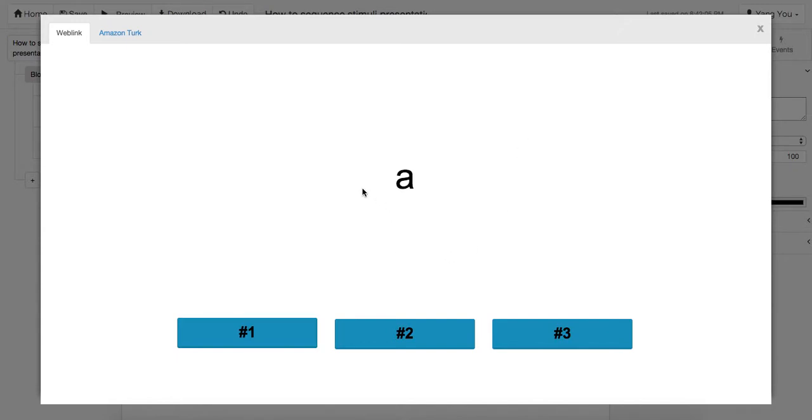Right, so we had the fixation point show for half a second, the number 1 for half a second, and then A is showing indefinitely, being the target. So let's just say it's 1 that we saw. Then again, we just saw 3 and C. So we know that this is picking the trials in random order because 1 came first and then 3 came second. So let's just say it was 3, and then 2 is being the last image.